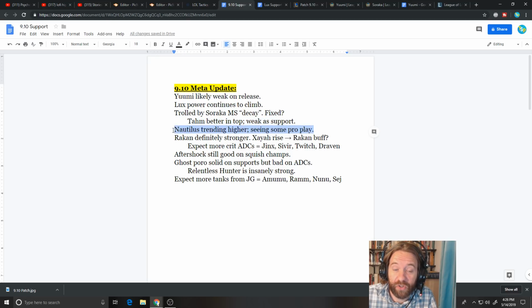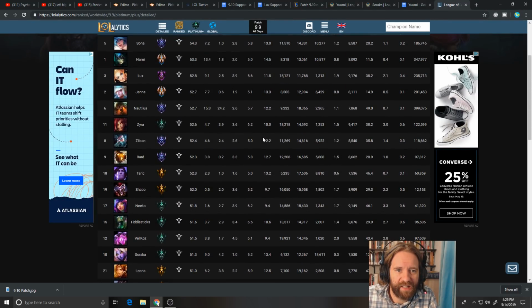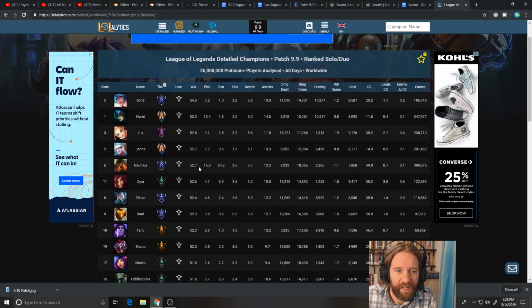So Nautilus is trending higher, though. I've been calling that. Some content creators were on board with that. Some people were not. But he's going up a lot, and I've been recommending him for a very long time, and he's slowly been going up. Now, yes, he has had buffs several times, but he's even seeing some pro play at MSI, so he's very, very good right now. In fact, he's the best statistical engage champ, and I think he's the best engage champ overall, too. His kit is just so strong. We'll talk about him later on, but I think he's going to continue trending upward.